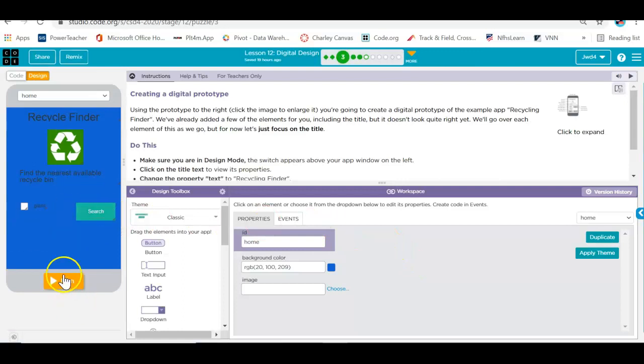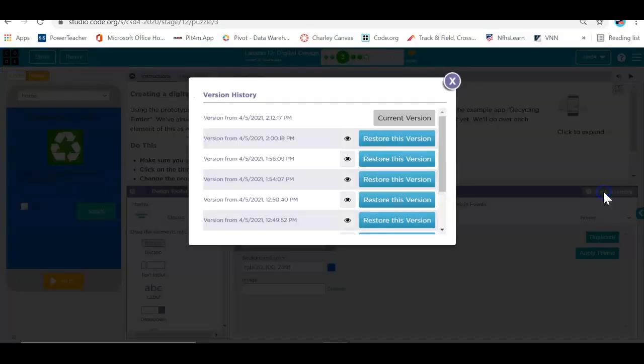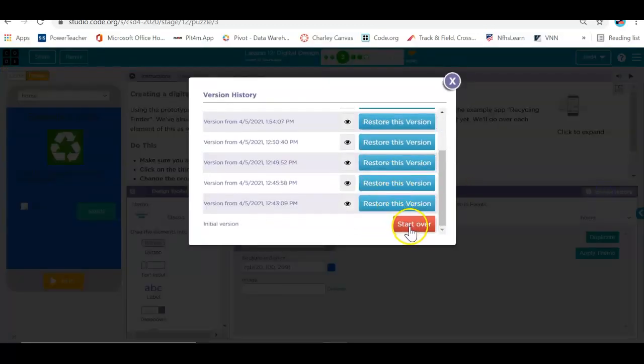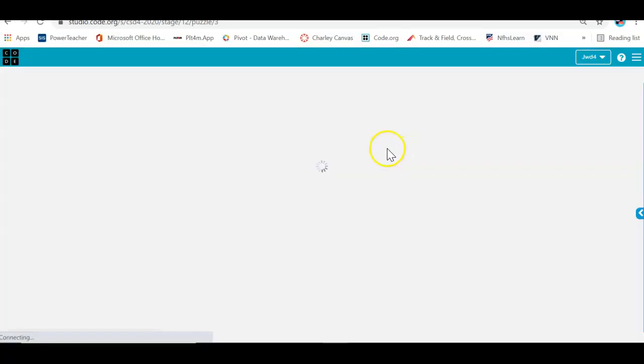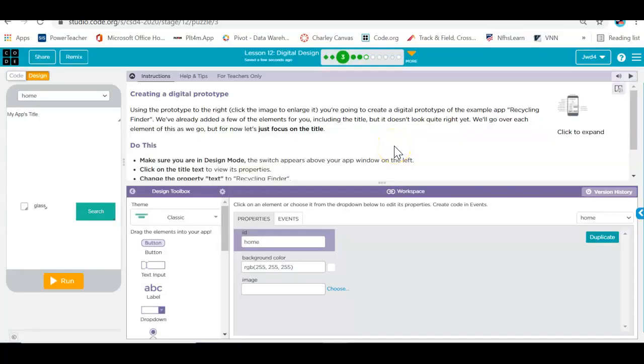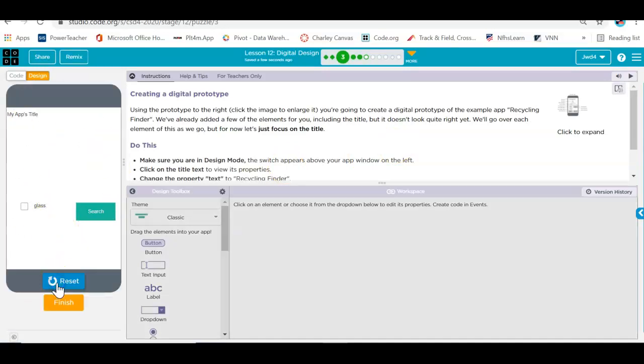So we're going to start through here, and you can see I have some work done here that I've done as I've followed through. So I'm going to go in here to version history. I'll start this one over for you, and I'm going to do a couple screens for you. So this is the way it starts. It's blank. You run it. Nothing really works yet because it's not set up.